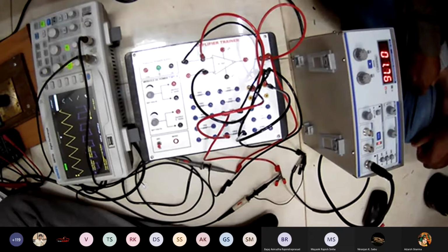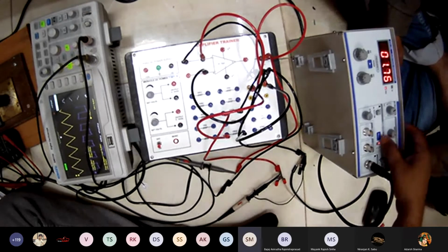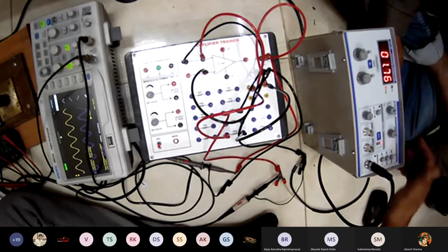All right. So any questions so far? Sir, can you show the output for a triangular wave? Sure, also for the sine wave. This is the output of a triangular wave. Looks like a sine wave. For a sine wave, it will be a minus cos.